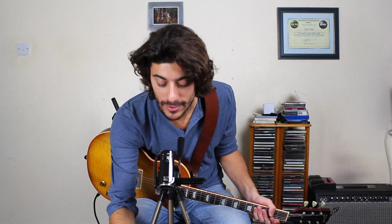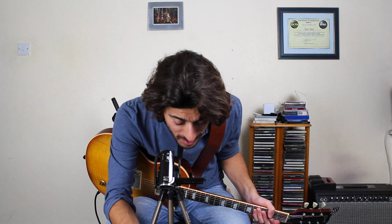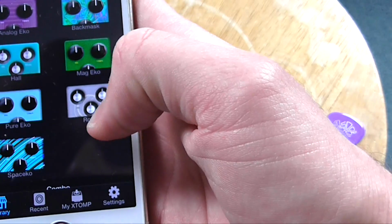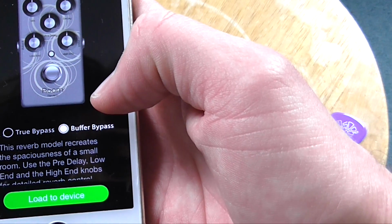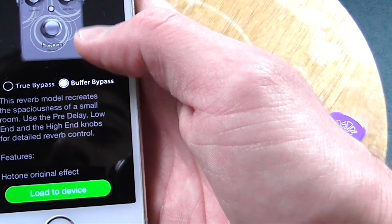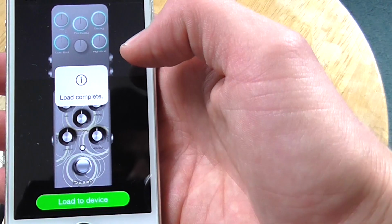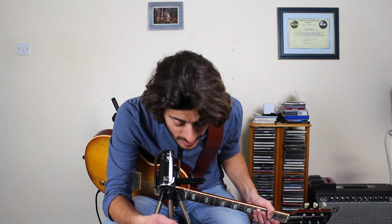Let's just do some delay as well, maybe. So I bring my phone so you can see a bit more. What do we want here? I don't know. Let's go for room. Alright, so this Reverb Recruit. So basically, this looks like it's one of Hotone's own kind of pedals, if you will. So I load this to the device. And oh, I've already used this one before, okay? I can't remember, but I've used it. So we've got a few more going on here. We've got 4 controls happening here. So let's see what we get here.